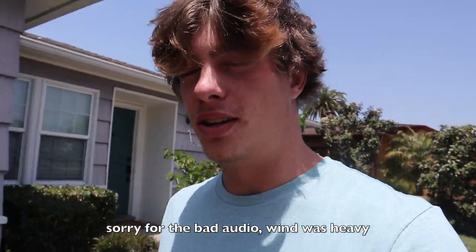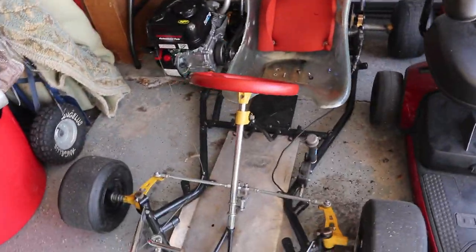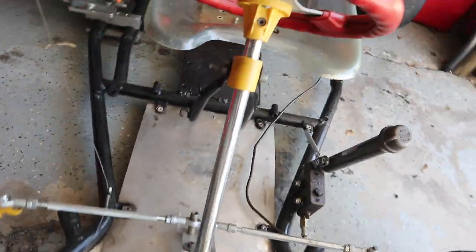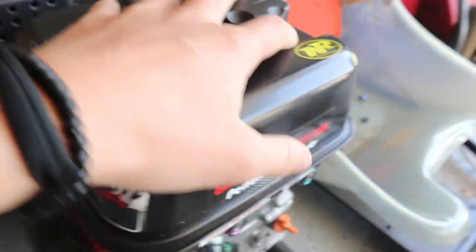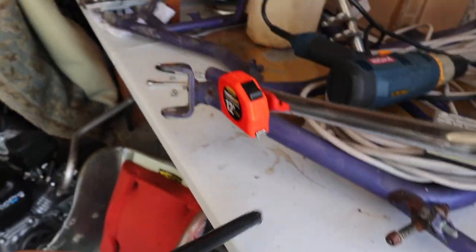Today we're going to be doing a handful of parts. We're going to start out with doing an external fuel system on the cart — basically getting rid of this tank for one that'll sit right here. The seat's not mounted in; did some work on the seat mounts and this one actually broke off. It was welded on and it snapped because of all the rust, so we're ordering a replacement. Because that won't be in for a couple days, figured why not just go ahead and start doing some mods while we can't drive it.